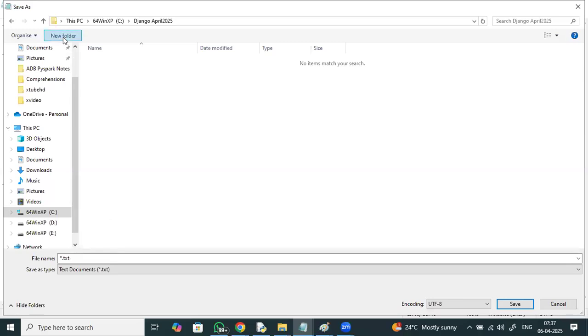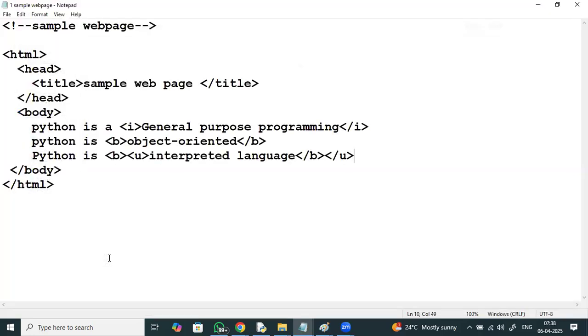Within that, a new folder HTML. Here I'm saving the first file, sample web page .html. While saving, give .html.